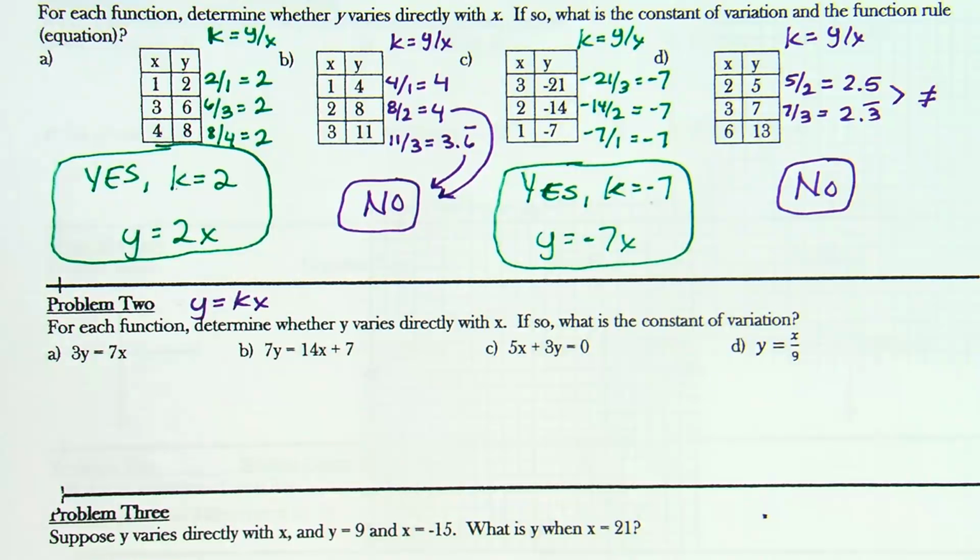If it's 3 times y, you guys are expert equation solvers, right? In order to get y by itself, since it's times 3, we're going to divide by 3. If we divide the left by 3, we divide the right by 3. So then, my 3's cancel. Y equals, we took 7x and we divided by 3. How can I write that? 7 over 3 times x.